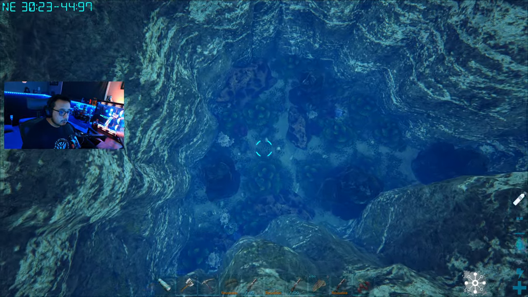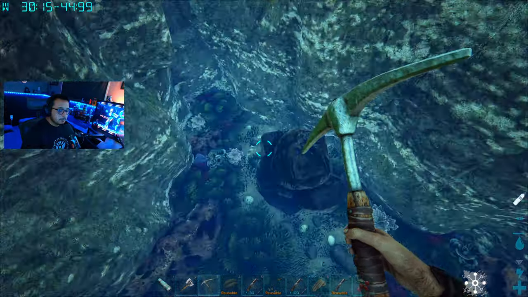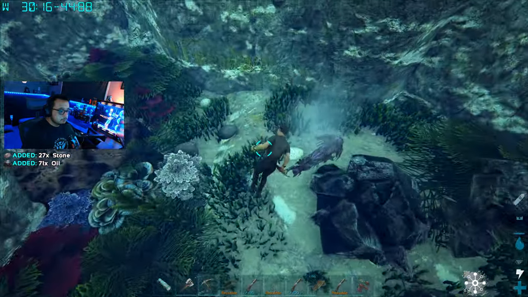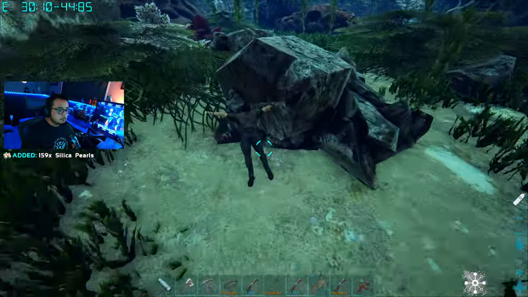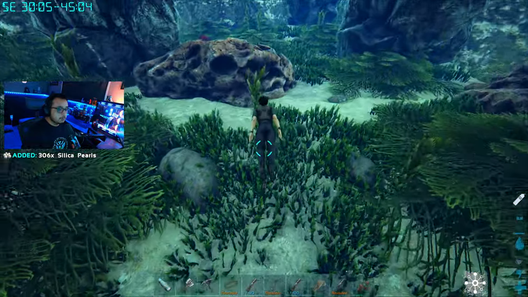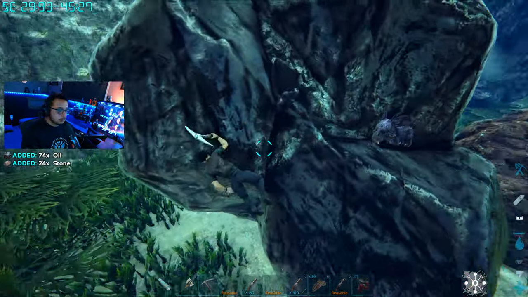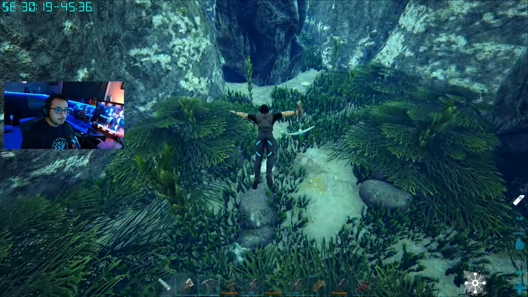Holy. Oil too? What? This is the cave and more silica pearls. Oil's actually useful too. These ones are harder to find. Or not find, but actually, like, you know, find in the water. What? There's a third one. I do need oil for gas later for my generators and stuff.